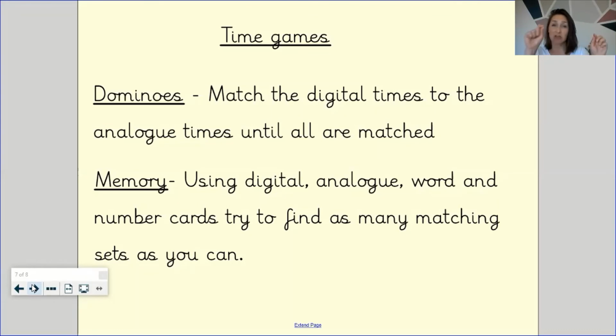Maybe you could group them in chalk or in pens or pencils, whatever you have knocking around at home. You could get somebody to play it with you, even better, or you can play it as a solo game. I'll just quickly show you the cards and what they're going to look like, and then I'll let you crack on by yourself.